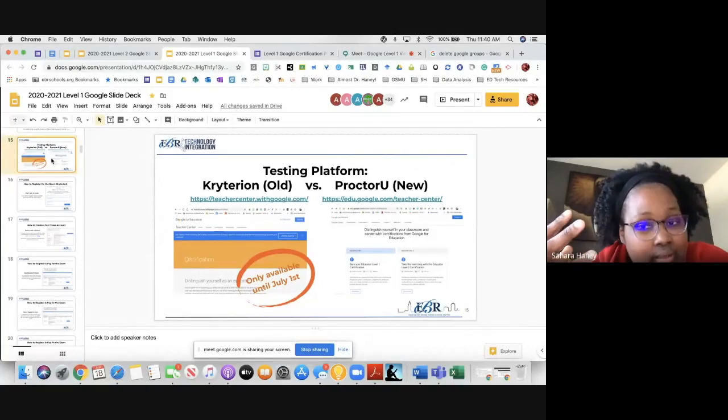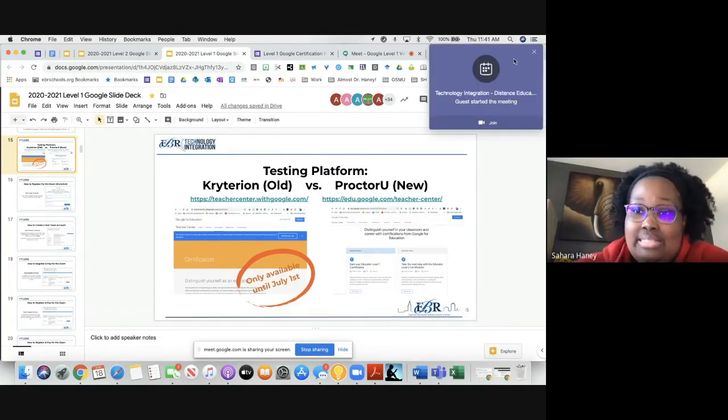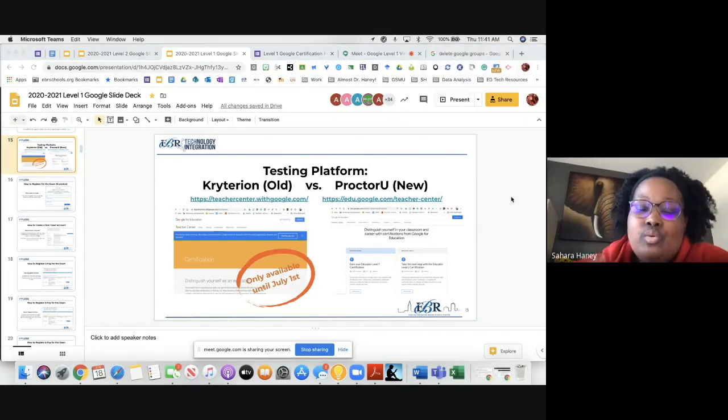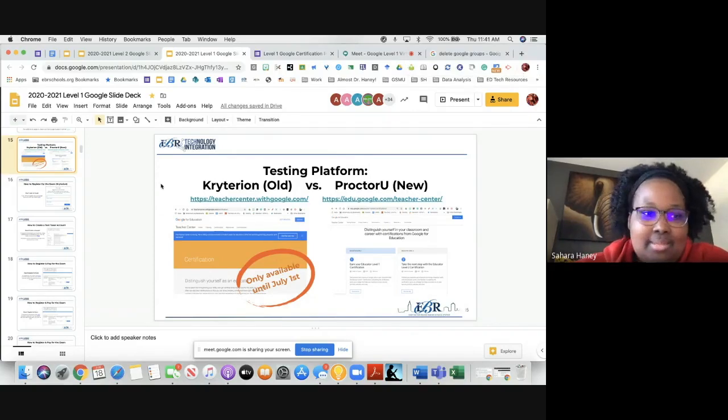So just be mindful of that, because the new system has stipulations like the lighting and the sounds that can prevent you from finishing your exam. So we recommend taking it on the current system so that you don't have to worry about any issues with the testing platform, okay? Oh, thank you, Shalette.